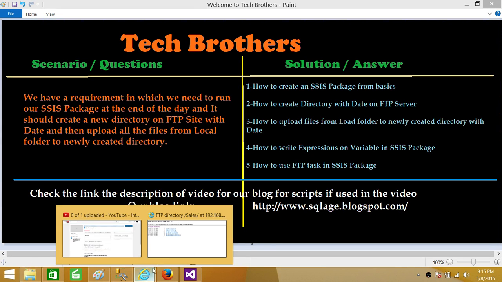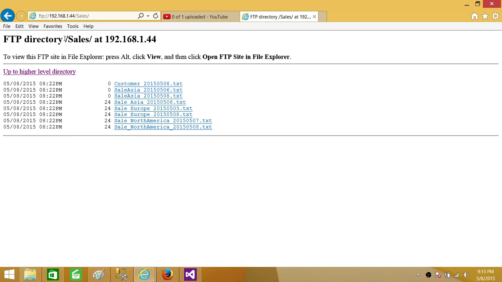So let me show you the FTP server, and consider this the sales folder, and we have files scattered all over. If I have 20 or 30 files a day, then in one month there would be more than 600, maybe close to 1,000 files sitting here. It will be hard if somebody wants to extract the files for only one day or take a look at a file. It will be hard for them to find and open a file here. By creating those folders for each day, it will help us manage those files, and anybody can go ahead and take a look at the files we have uploaded on the FTP site.